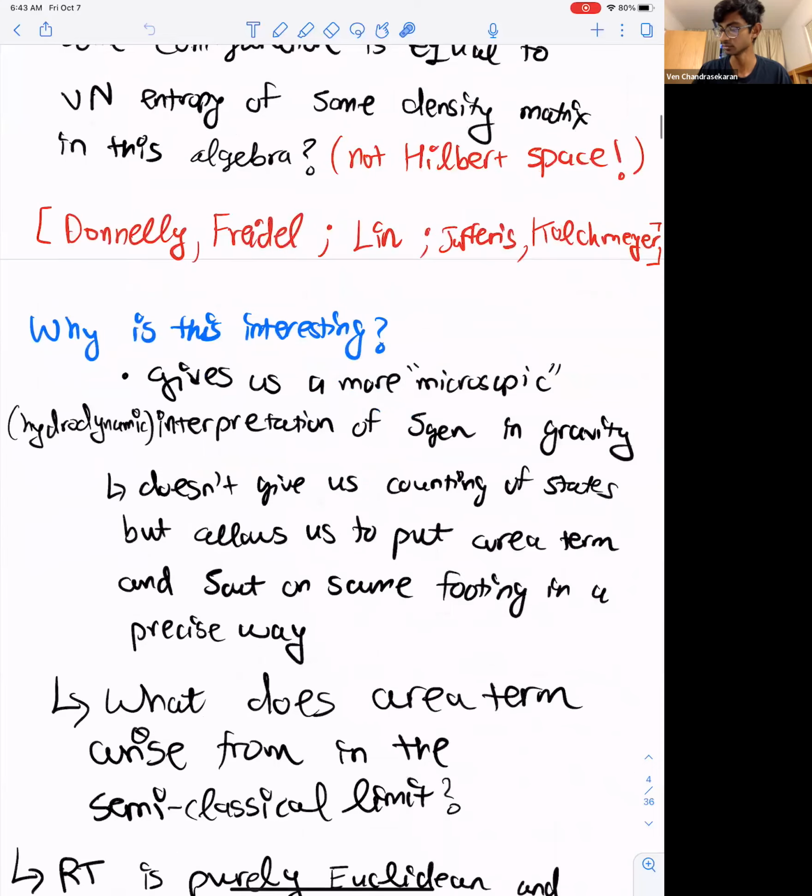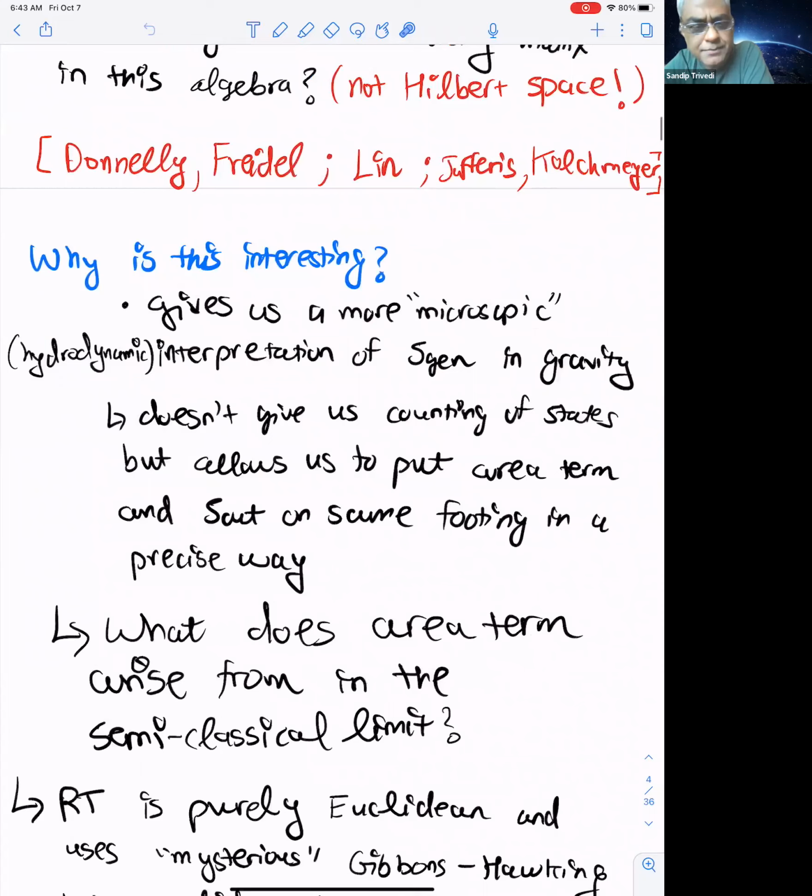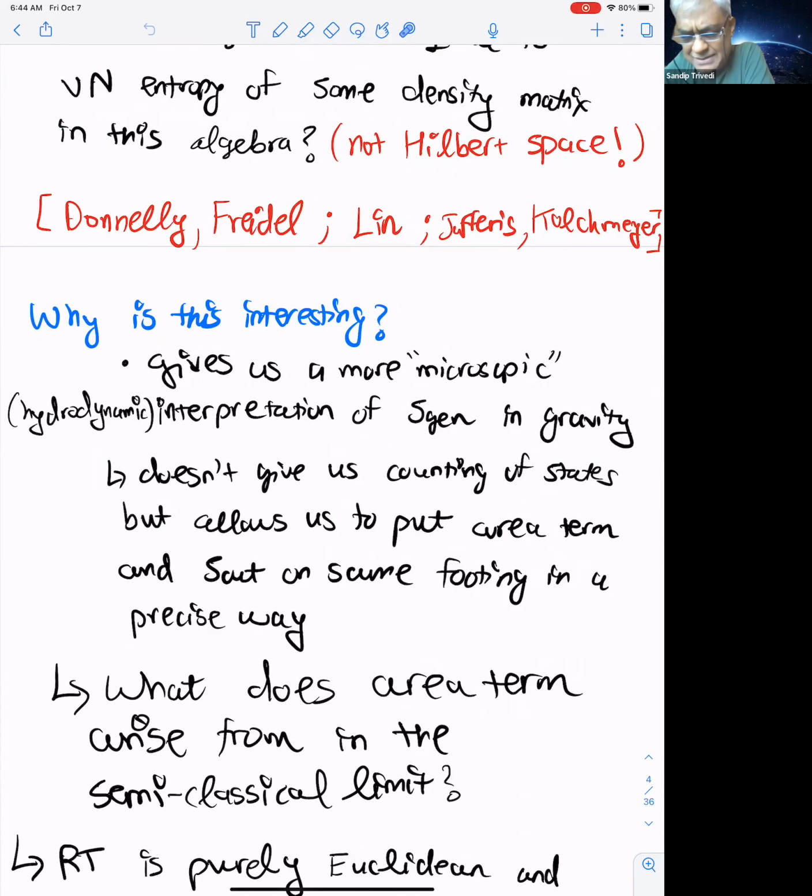And sorry, Ivan, can I ask you? Is your definition in terms of algebras going to be to first order in G Newton or ħ, or what precisely? Yeah, it's perturbative in G Newton. It's absolutely perturbative in G Newton. And in a sense, it's first order in G Newton. First order. Okay. Thank you.